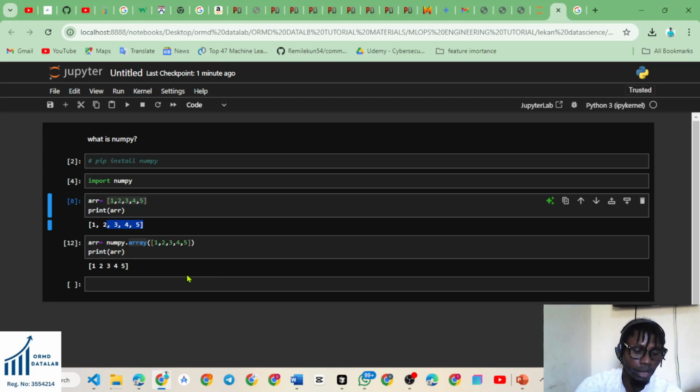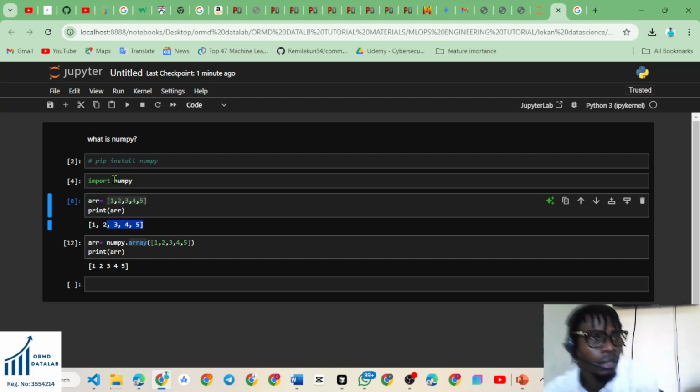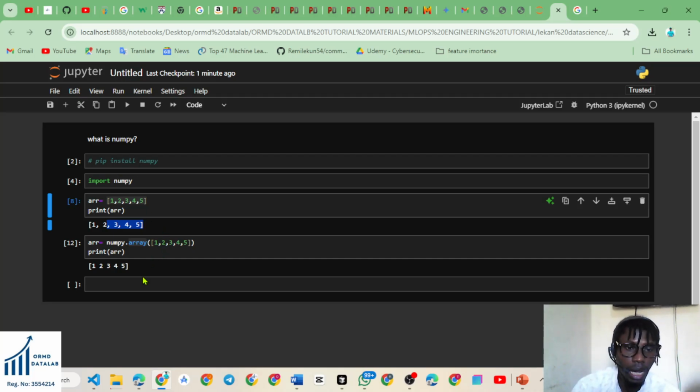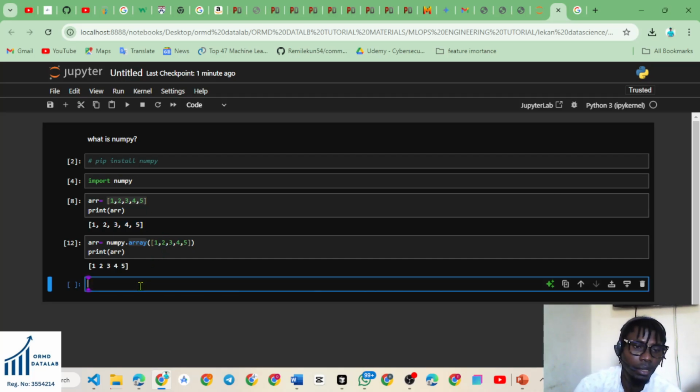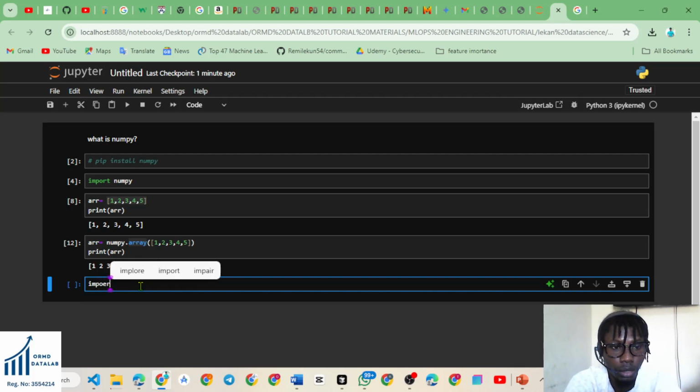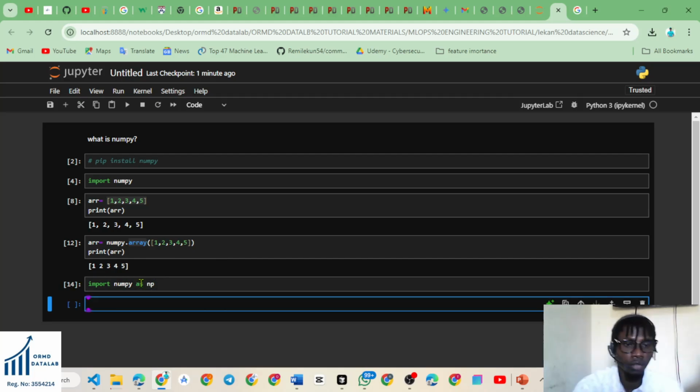So that is one of the ways that we can use numpy. We normally import numpy as np because np is just an alias, a short form for numpy. What most people do is import numpy as np, as a short form.